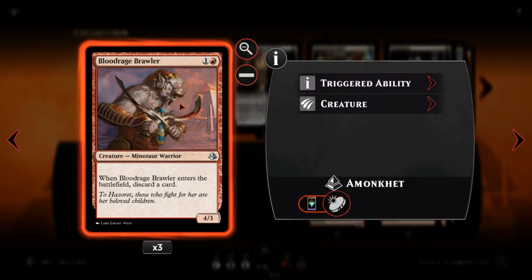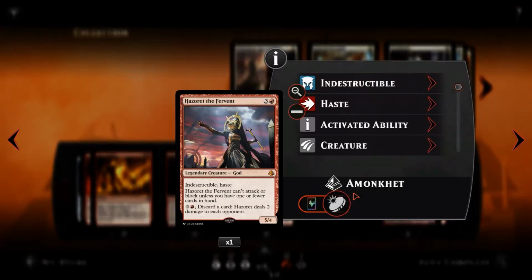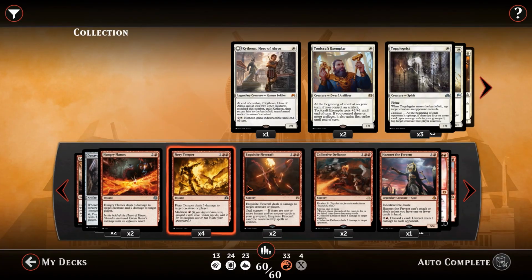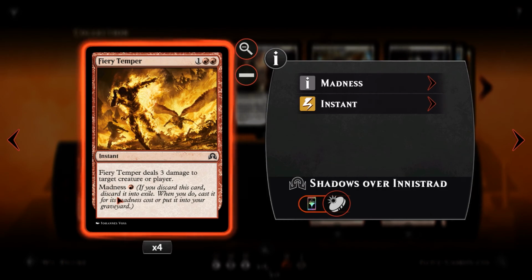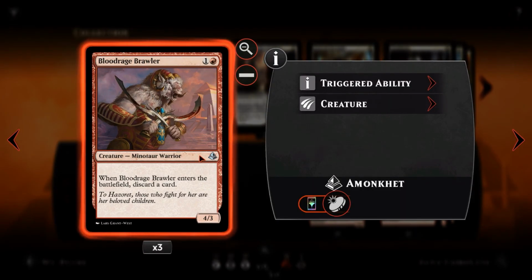So for 2 mana, it is a 4/3, which is insane value, but it does have a downside, which we can take advantage of. Blood Rage Brawler enters the battlefield, you have to discard a card. So it allows us to get empty-handed for Hazoret, so that we can start attacking in with her. We can also use it to discard Fiery Temper as well and Madness them. If we're a little bit flooded, we can discard lands, and if we've got no cards in hand at all, then it is literally just a 2 mana 4/3, which is awesome.